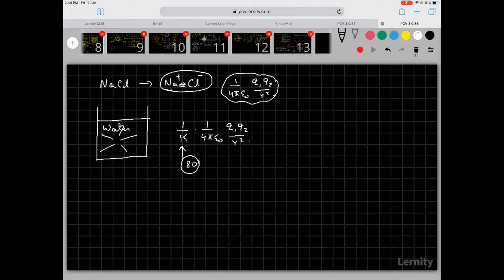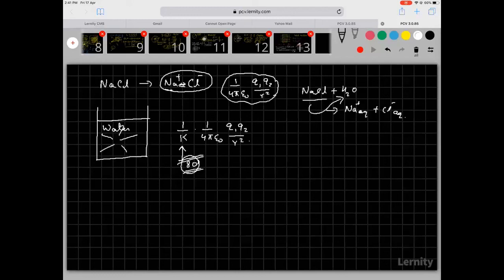And that is why we say that NaCl interacts with water to form Na plus aqueous and Cl minus aqueous. And so NaCl is soluble in water. Solubility of any salt means simple separation of ions. And why does it happen? Because of the high dielectric constant of water.